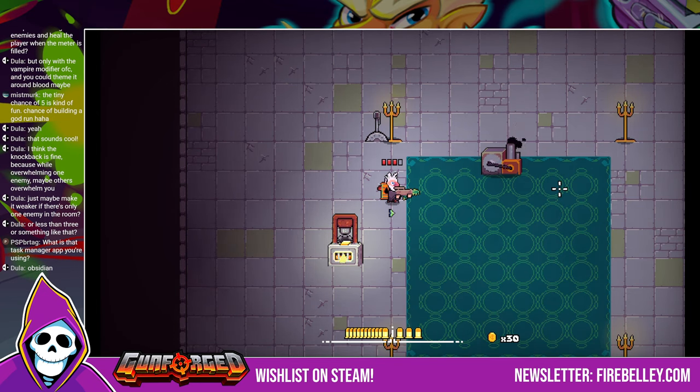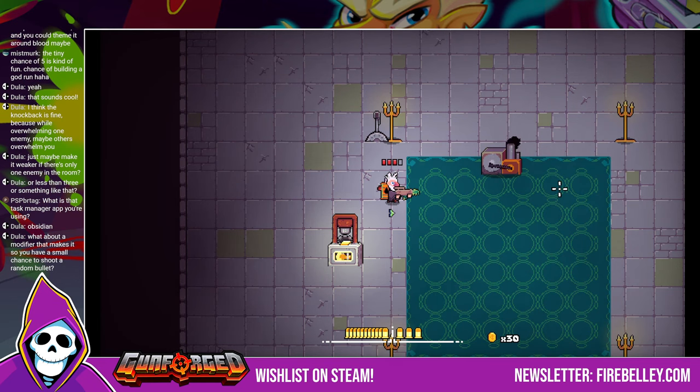I think the knockback is fine because while overwhelming one enemy, yeah, I like the knockback. It's not going away. It's just the enemies get stuck in place if they're being knocked back frequently, so they stop moving. I actually want them to keep going backwards. So there's something wrong with my code there that's not working. Maybe they make it weaker if there's only one enemy in the room.